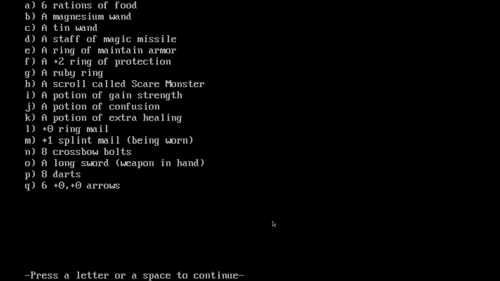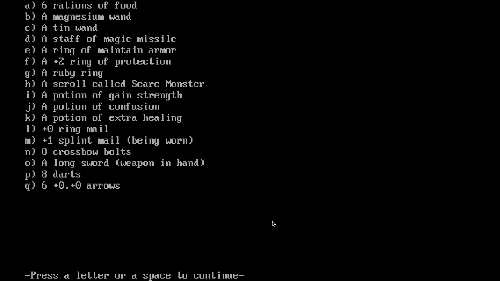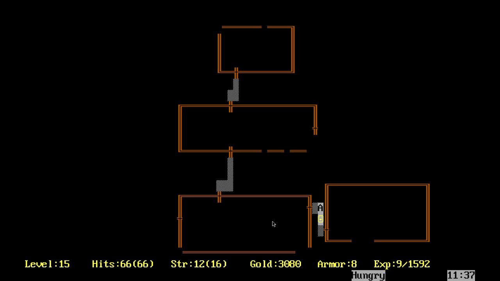Okay, what do we have? 8 darts, 8 crossbow bolts, 6 plus 0 arrows, a sword that has something special done to it. Potion of extra healing, nice. Skull, scare monster. What do I want to drop? I believe the staff of magic missiles seems fairly useless. Potion of poison. Okay. No, my armor. Oh, thank you. Put on a ring of maintain armor. And that's why I have a second set of armor, just in case I mess that up.